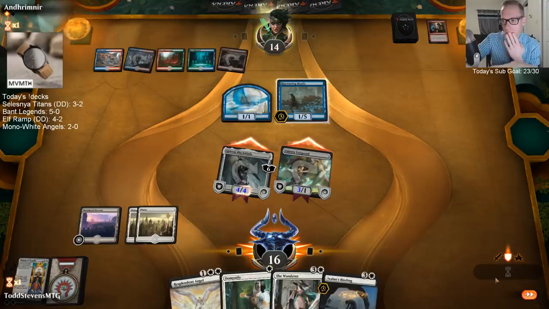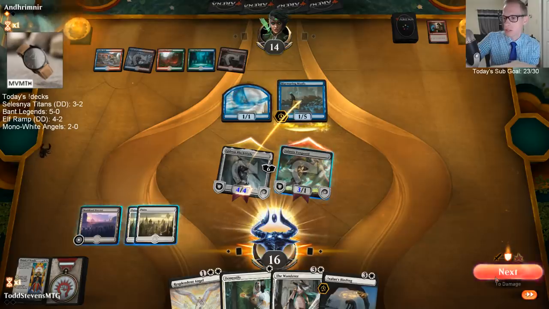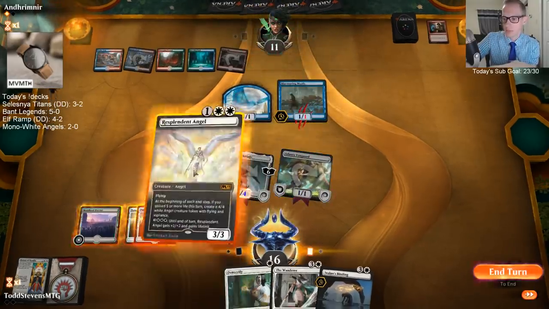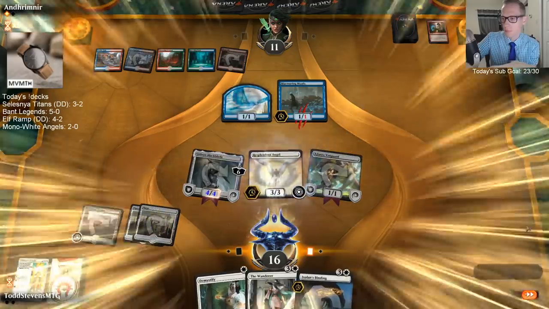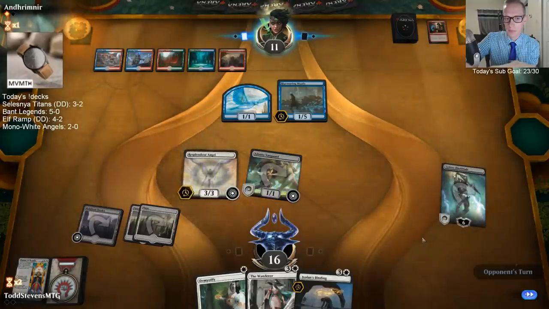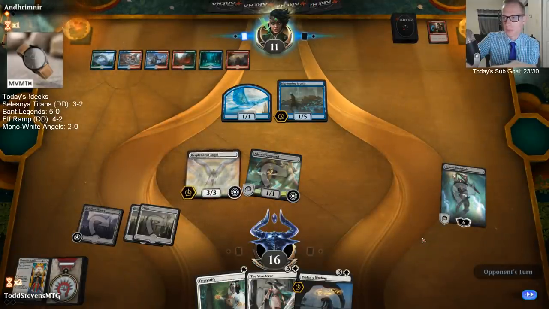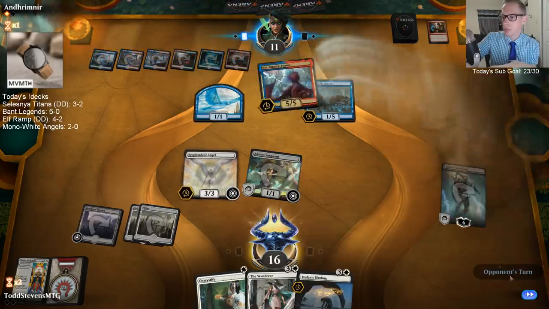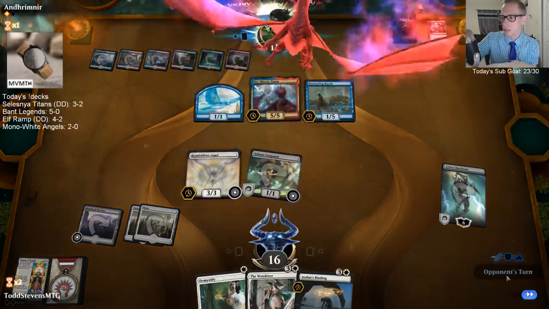There are certainly white indestructible cards that I could be playing. Sheltering Light. Yeah, like Unbreakable Formation. There's certainly a few of them.